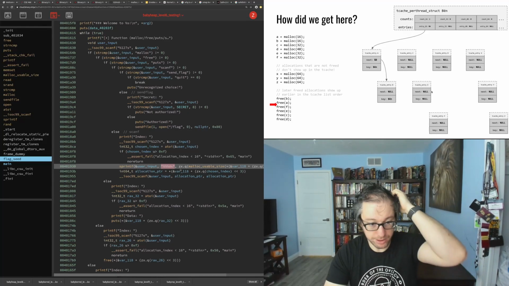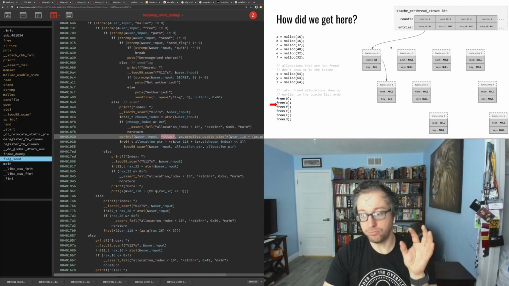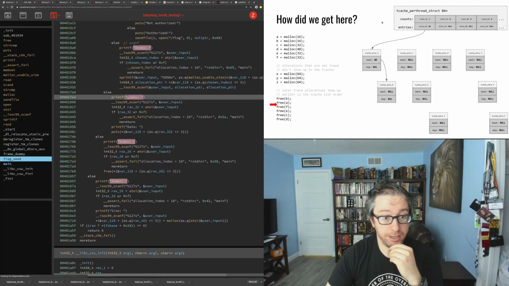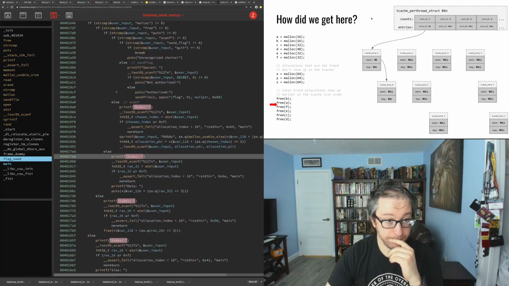So this allows us to overwrite an allocation. Of course, it doesn't check if it is free or not. That's a big hint.